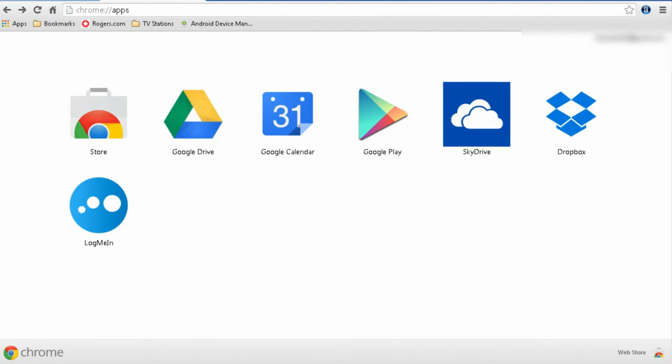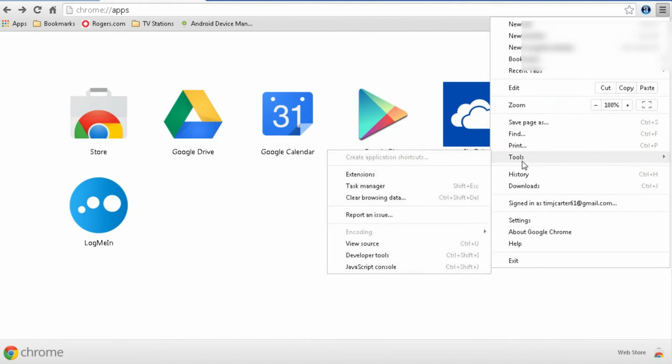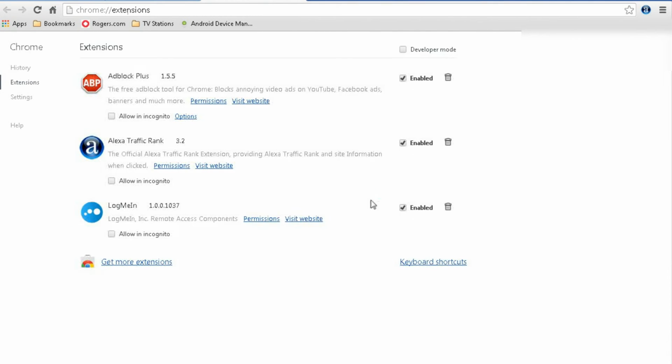Okay, now to install apps, you go up to this little thing up here, and you click on that. Then you go down to Tools, and then Extensions. From here, these show the ones that you have on your system right now. So what you do is go get more extensions.